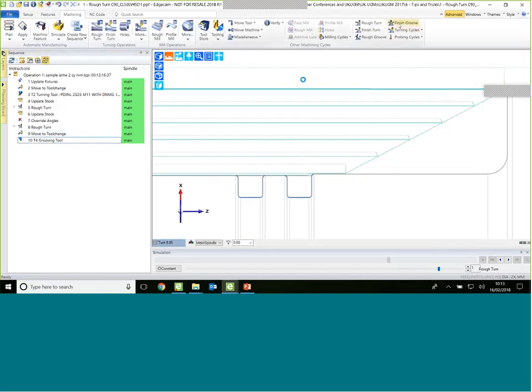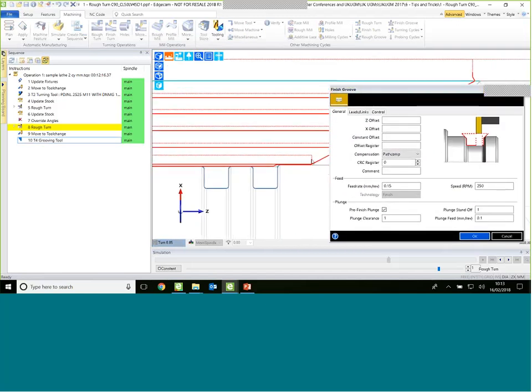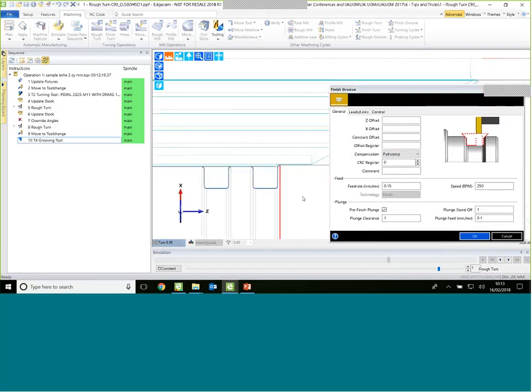I'm going to do some finish grooving. And this groove, as you can see, is very narrow. It doesn't really justify doing any pre-rough grooving. We can do that inside Edgecam because we have the pre-finish plunge command. That will do a stab in the center, and then it will execute the normal finish grooving cycle.